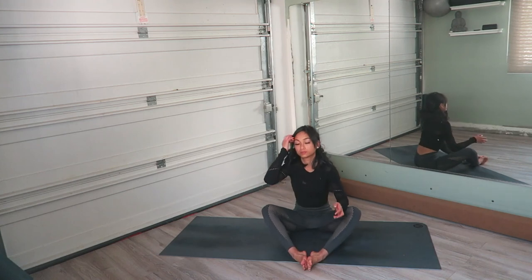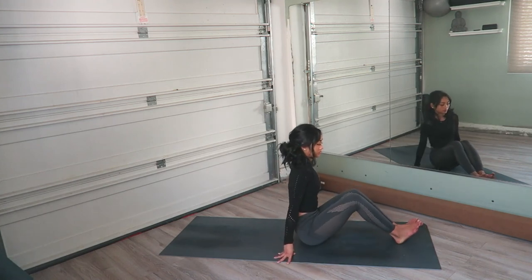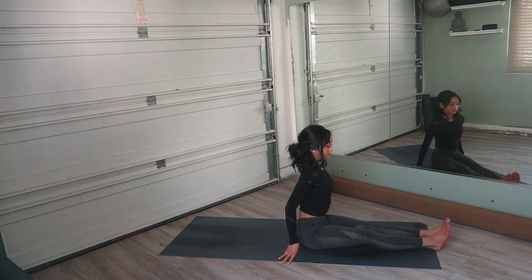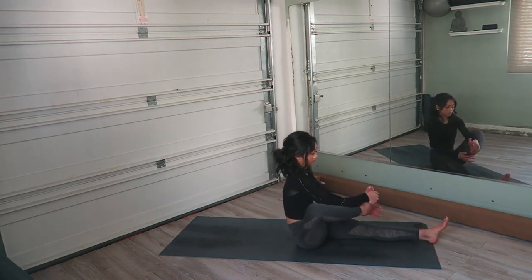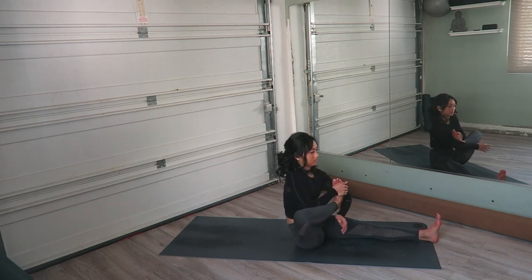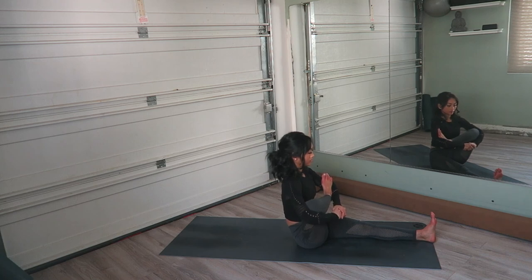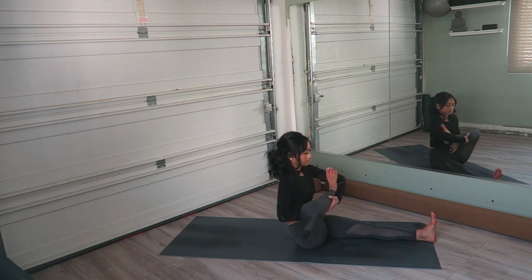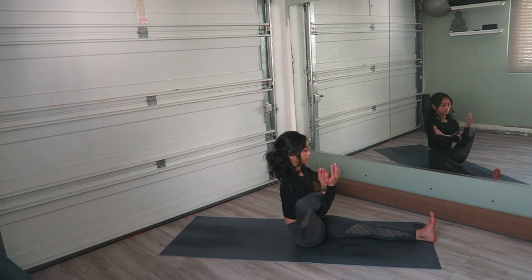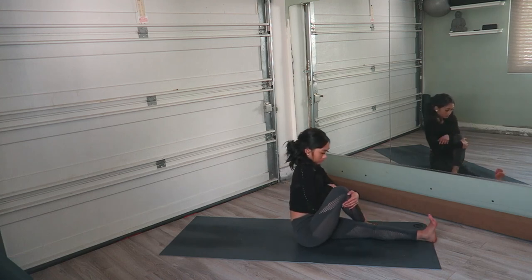I'm going to come back to straight legs, seated. And now reach for that right foot. You can cradle your foot into the left elbow if you wish. Or maybe you hook the right arm under, left arm under. But we're just aiming to open up that hip here. Now place that right foot on the outside of the left knee.